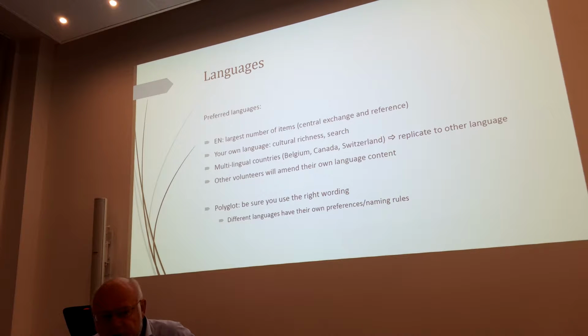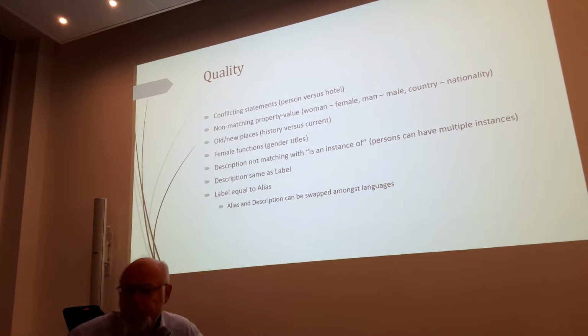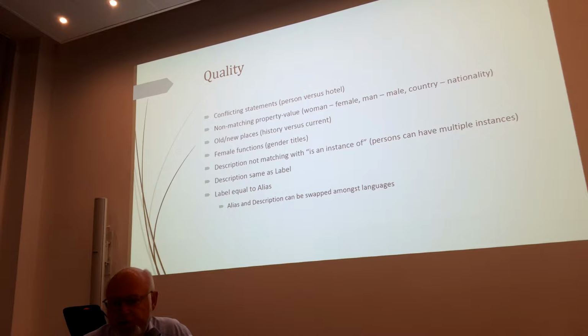Can I ask a question about the previous point? I heard someone say that if we put a label, let's say in Japanese or Chinese, the alias should also be in English. So there's a label in the foreign language and also an alias with the name in English. Do I get it correct? I would personally fill in the most generic label into each of those languages to make it readable for other people.